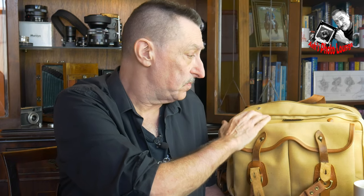This is huge. And in and of itself, it's reasonably heavy, but it can take a massive amount of gear. My Nikon F4 and 5 lenses just disappear in there without causing a problem at all. And the shoulder strap is nice and wide and really doesn't cause very much stress on your shoulder when you're actually carrying it. I intend to use it for foreign trips as soon as we can travel abroad again. I think, you know, that's going to come up very soon. But all in all, a fabulous acquisition. I'm looking forward to using it even more.